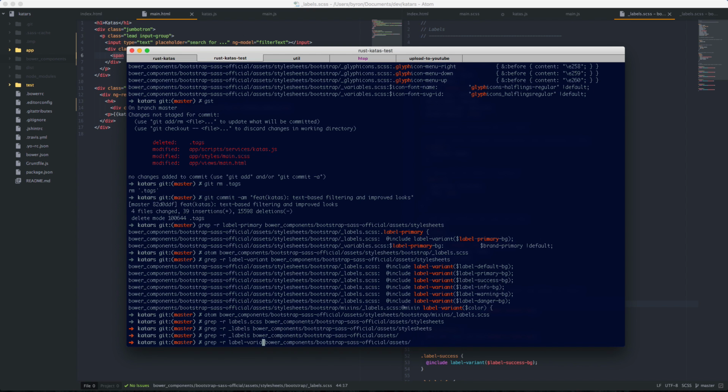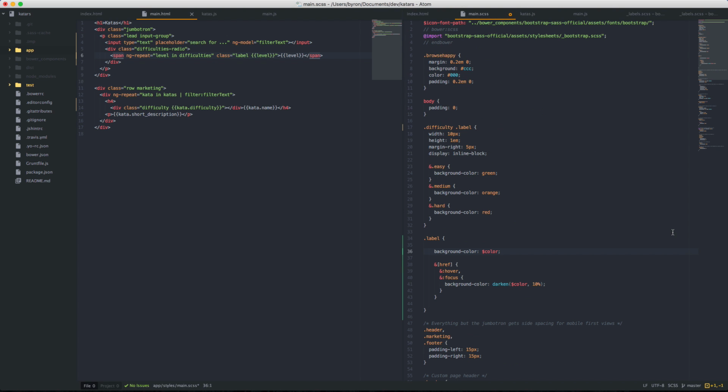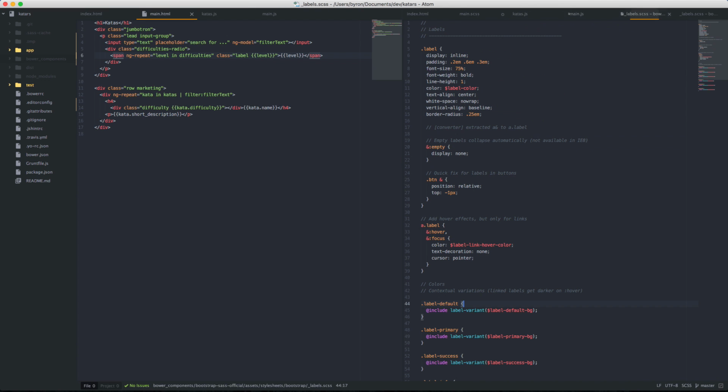Label variant. How does the import look or work again? Maybe I can just use it. Yeah, let's try to just use it, huh?